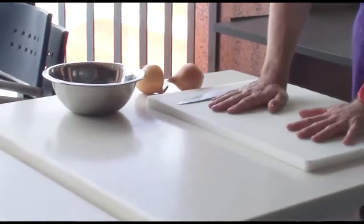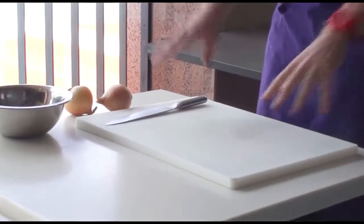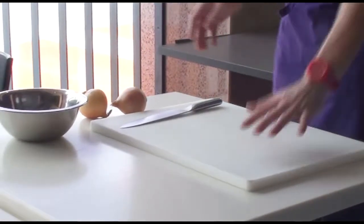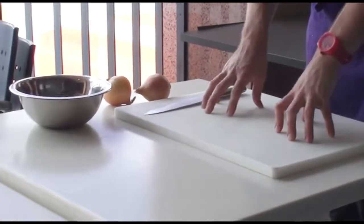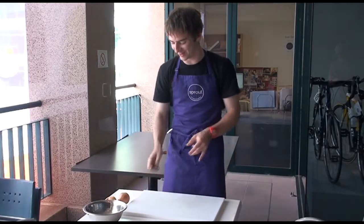The most important couple of things to start on before you're able to pick up any fruit or vegetables: make sure you've got a nice chopping board. Plastic or wood is the best way to go — I don't want to see any glass chopping boards. You want to secure it down with a wet paper towel or a chunk of cloth underneath just to stop it moving around. If the board's not going anywhere, you're not going to slip and you're not going to cut yourself, which is always a very good way to use a knife.